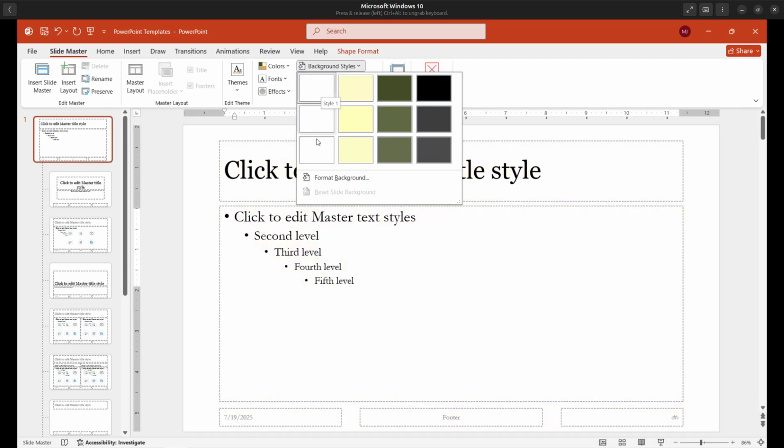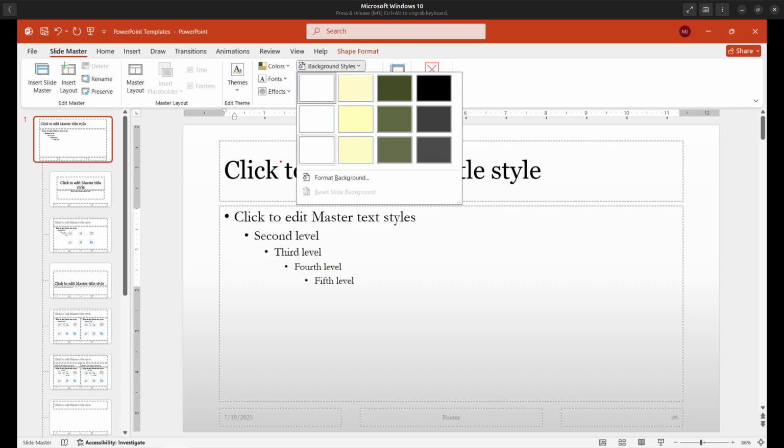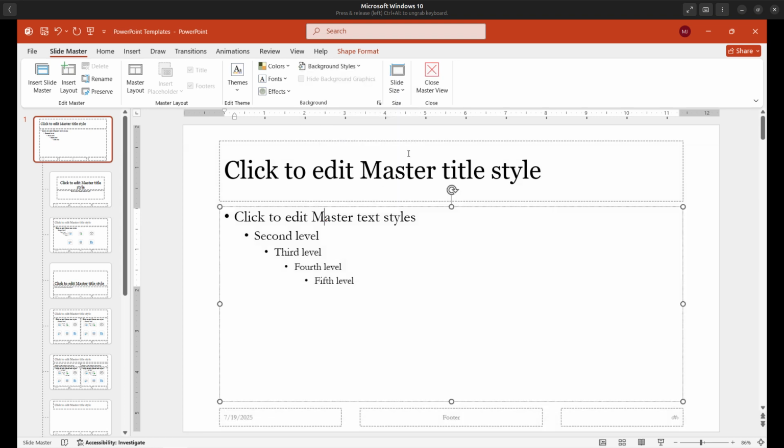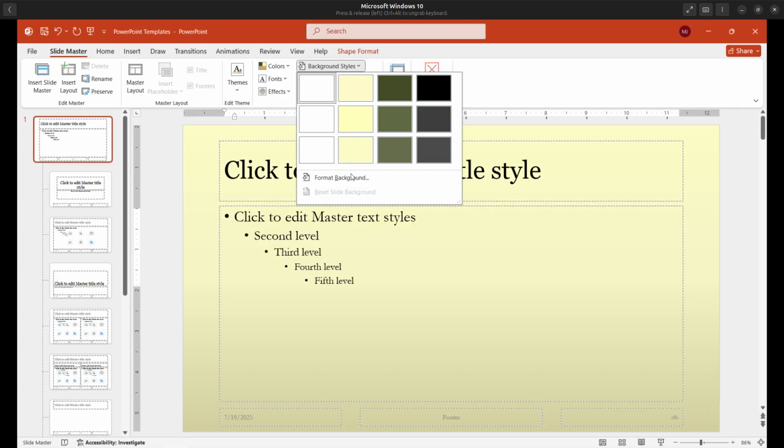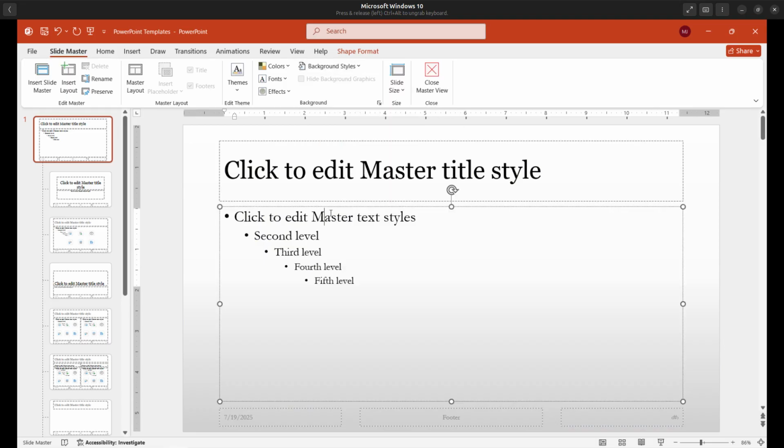So one thing to note, that third row has a gradient fill. So notice how you go from light to a more dark color down here in the bottom. It's a really nice way to just kind of make your slides look nice. And we just have a few options in here. You can choose your own color if you want to, but I'll go ahead and stick to this one right here. Okay, so far so good.